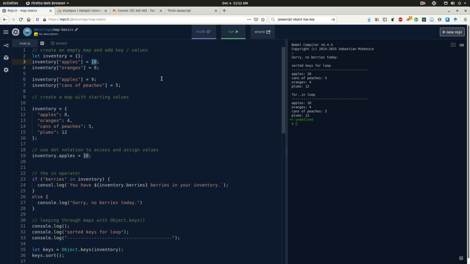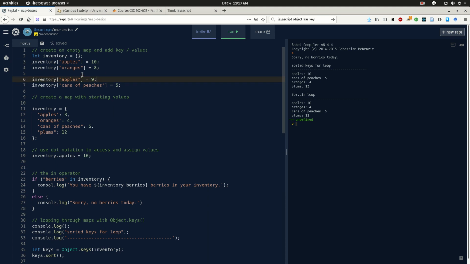We created a map of the data for it, where we had data.hello that held the string that was the hello message, or data.goodbye, which held the goodbye message, and so on. So we've already been using them a little bit, these map data structures, and we're going to look at a lot more uses for them as we finish out our tour through JavaScript here.